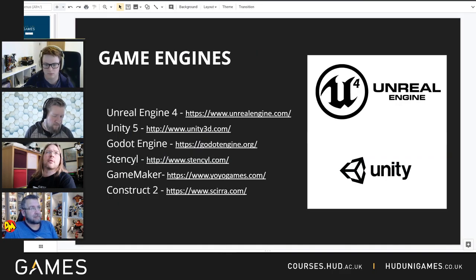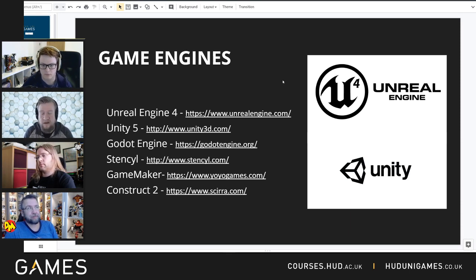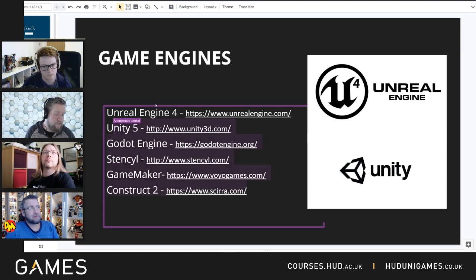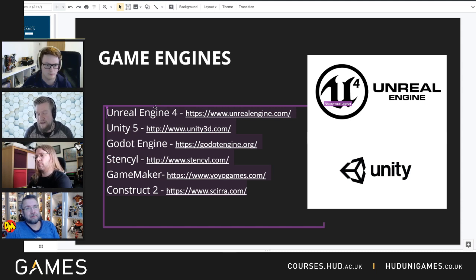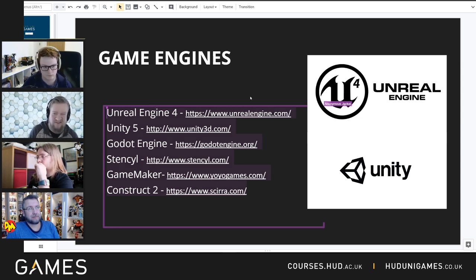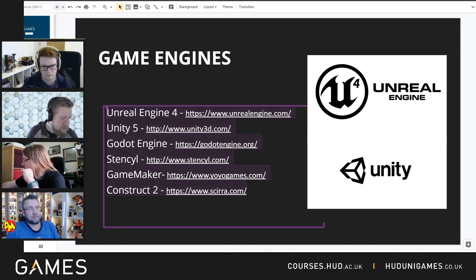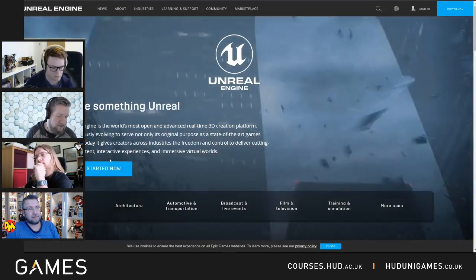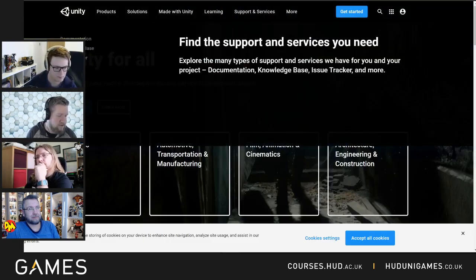In terms of engines, obviously you've got the two big ones, Unreal and Unity. Both are completely free. If there are any programmers watching, you don't have the restrictions of the version of the engine that's running at the university anymore in terms of Unity. So you could upgrade if you wanted to, but at this stage I wouldn't recommend that. You just go to the Unreal Engine, download it, and go to Unity, download it.